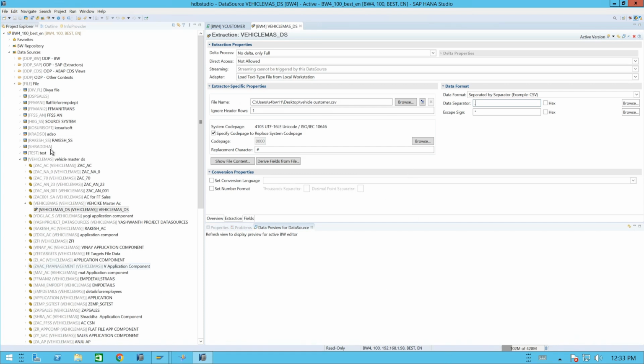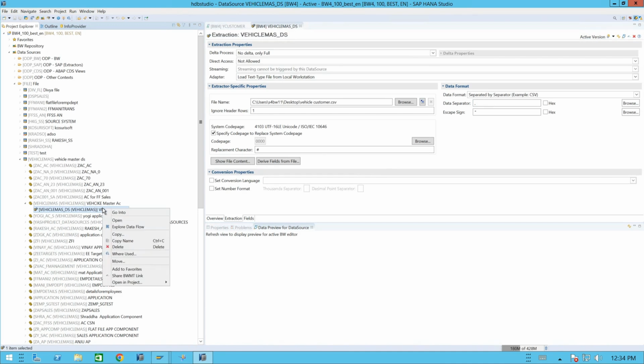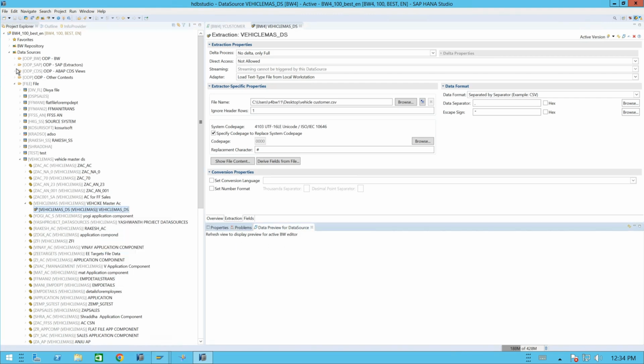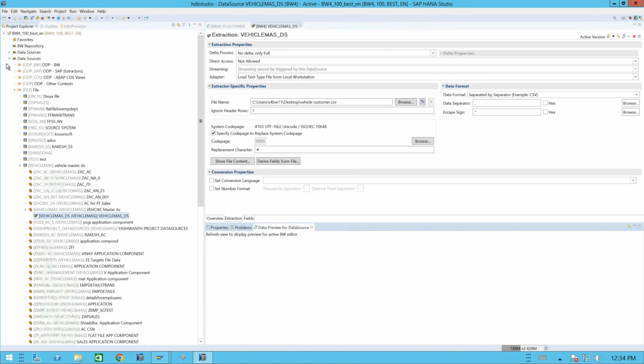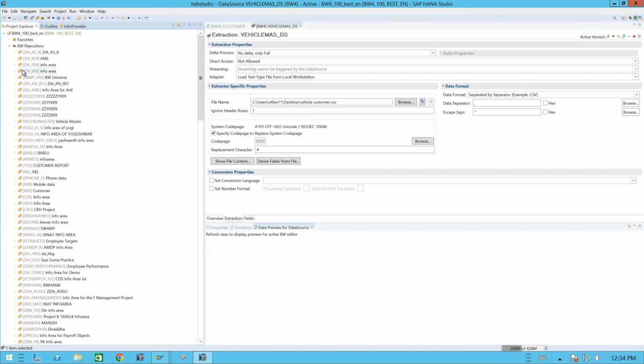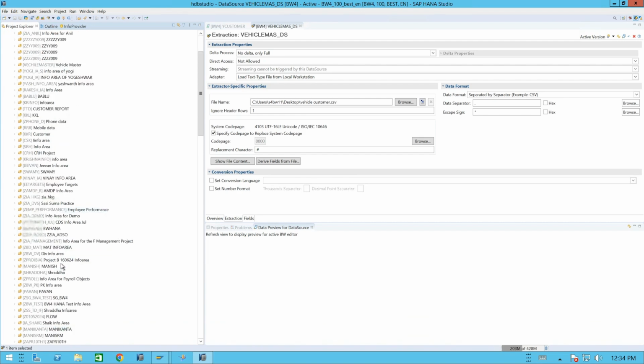So here, if you go to the data source and right click, these are the options. Now you go to your object. What is this object? The object name is vehicle master, and the info area is the vehicle master.